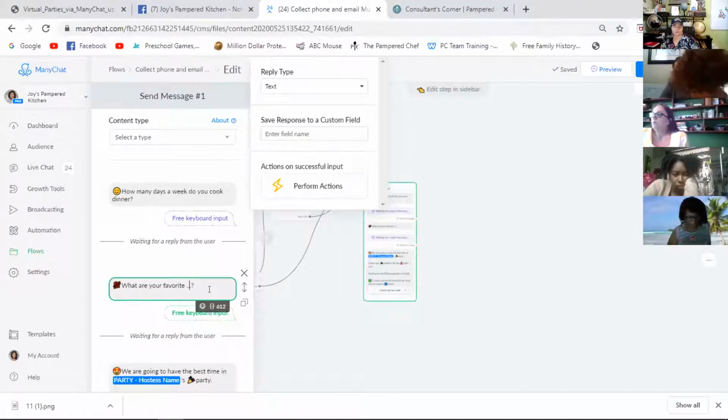And when you've got that, just go ahead and hit publish, and then go back to Growth Tools and send yourself that link, and you can stop screen share when you have a hot second too.